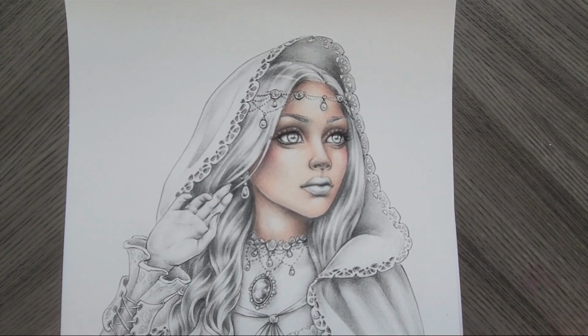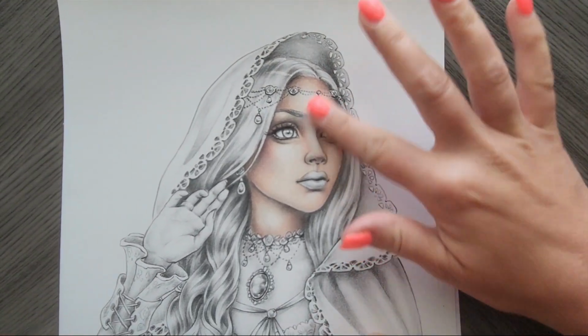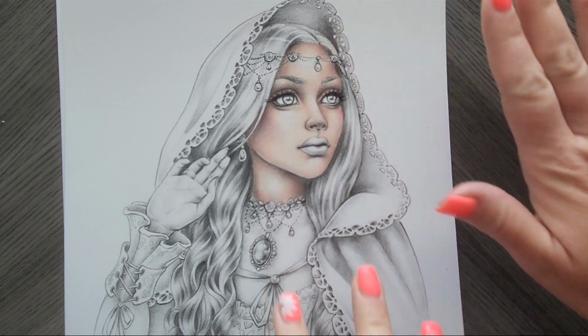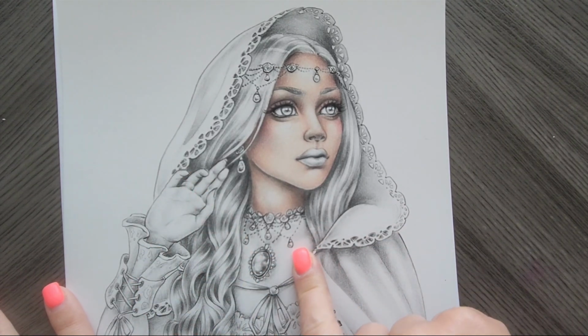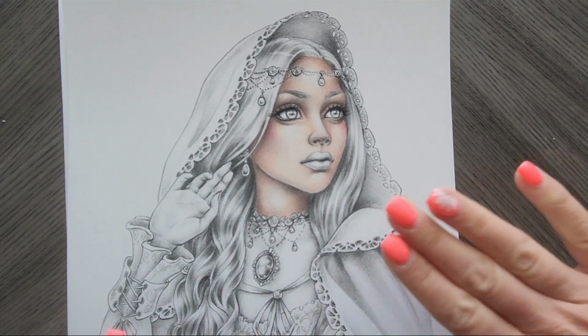I just wanted to lift it up straight though, so you guys could see a little bit better all the contours and such that we've created, just because I feel like this poor lighting in here is just not doing it justice. So I will see you guys in just a few minutes after we tackle the rest of her skin on our own, and then I don't know what we'll tackle next, but we will do something.